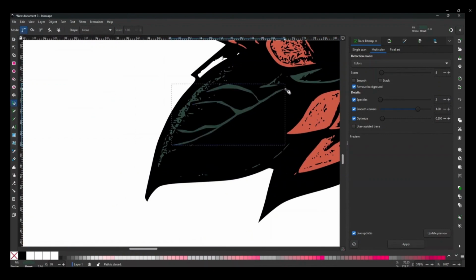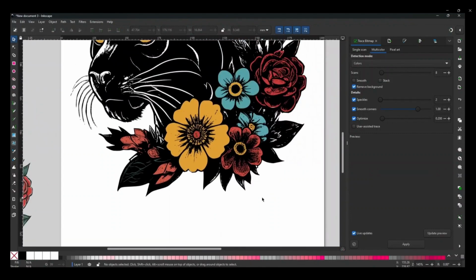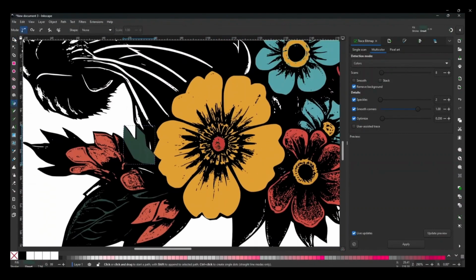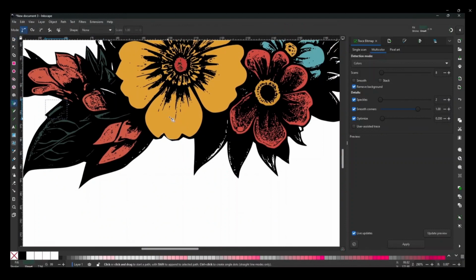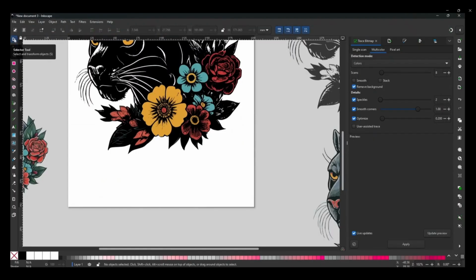So it's like a screen printable, and I wouldn't say that's screen printable because you've still got all these little black artifacts all over the flowers, but the rest of the design is pretty clean, and it wouldn't take a lot of time to go back in and clean up these leaves, just do a better job with that all around.